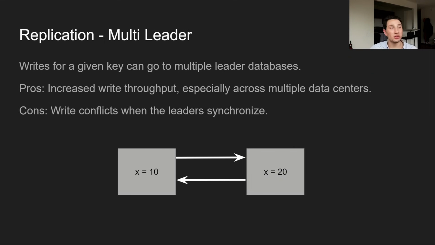Okay, next thing we're going to do is talk about multi-leader replication. This one's going to get a little bit more complicated, so bear with me. Basically, the idea is for a given particular key, you can have multiple leaders that are able to serve writes for it, and then all of those leaders can also serve reads too. So this is really nice because now we can write to multiple places, right? We get increased write throughput. On the contrary, we now have write conflicts, because if I write to one of these leaders saying x equals 10, and I write to another one of these leaders saying x equals 20, well, what's the actual correct value for x? Kind of hard to say, isn't it?